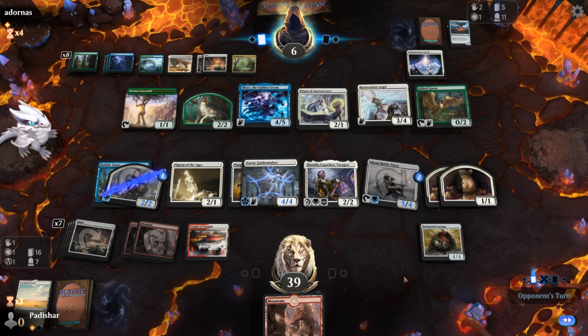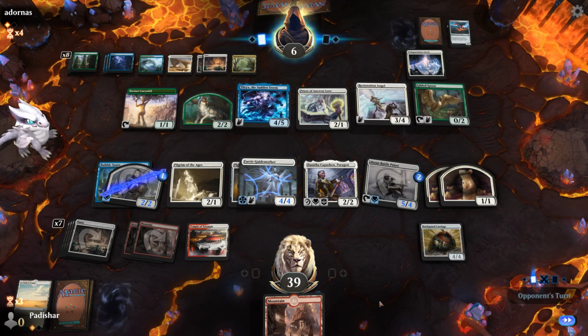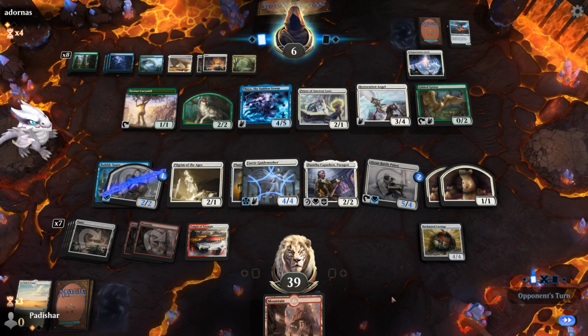They have 5 draw steps. Now it's gonna be a little bit different. Now Danitha gaining me 5 life per turn is pretty good.